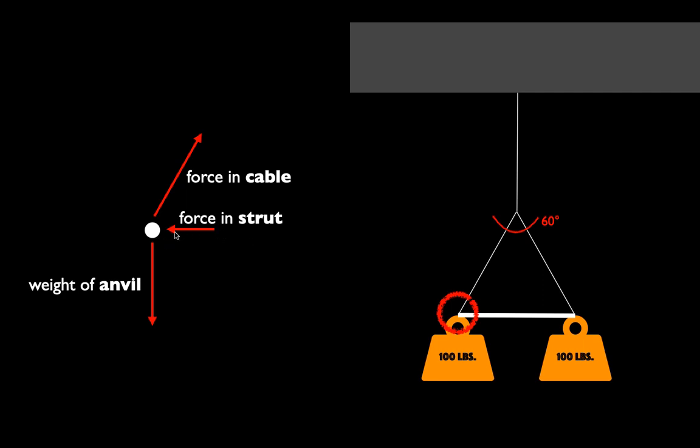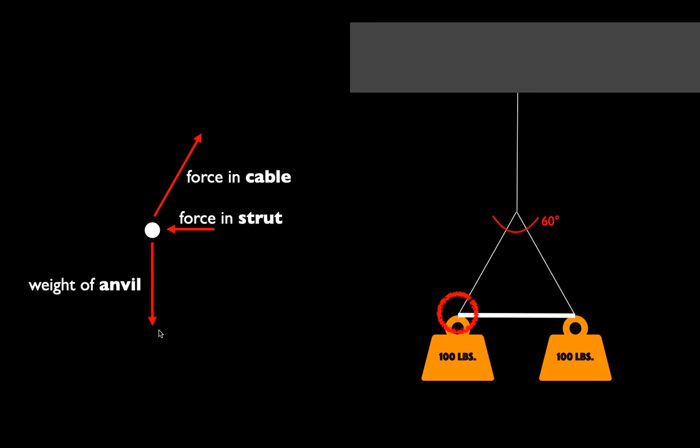Right? The way we've drawn it here shows that it'll be in compression. The arrows are pushing out from the center of the element. Note that the arrow is pulling toward the center of the element for the cable. That means that this is in tension, and the weight of the anvil is pulling down. So if we look at those 3 arrows, we've got a fighting chance of making this point stay in equilibrium.